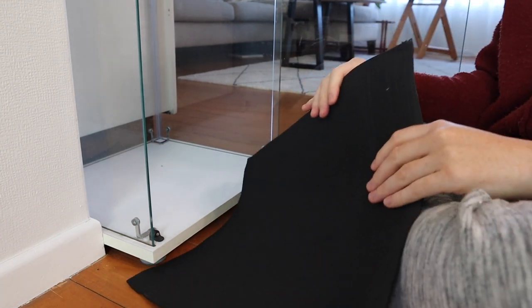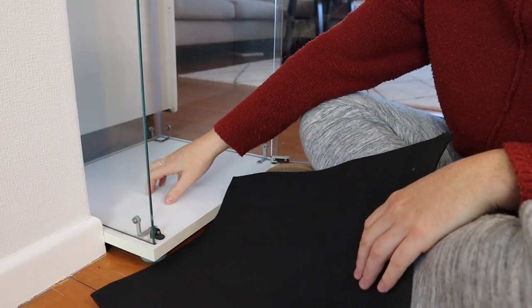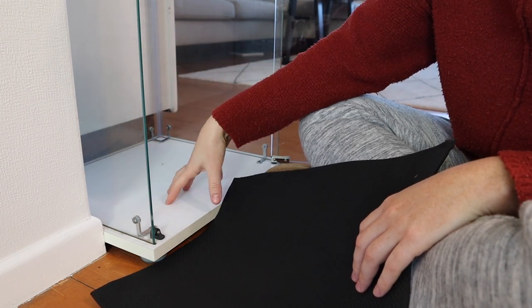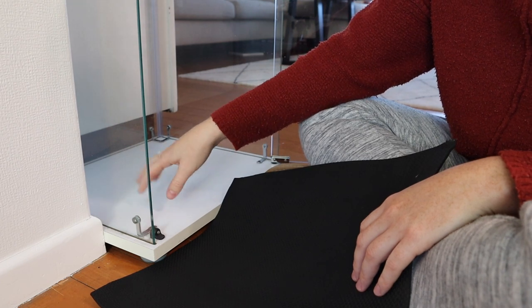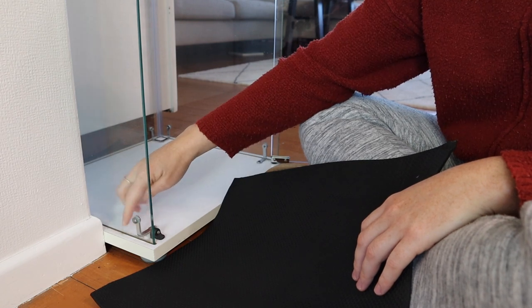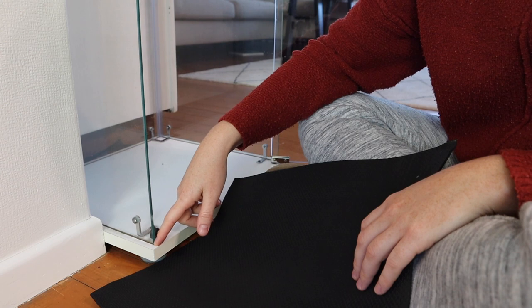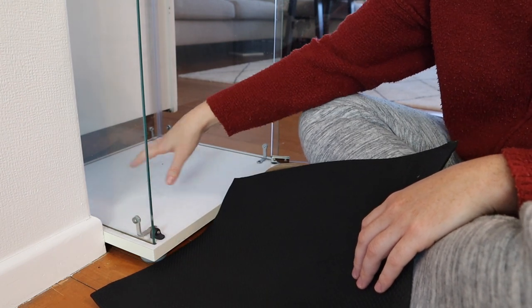So basically what I'm wanting to do this morning is, because I'm going to set this up so it holds a lot of humidity, I don't want this chipboard to get waterlogged, especially down where the glass sits into the wood, because it is exposed chipboard, so it doesn't have any of this white plastic covering on it.